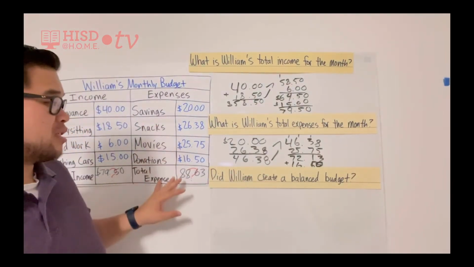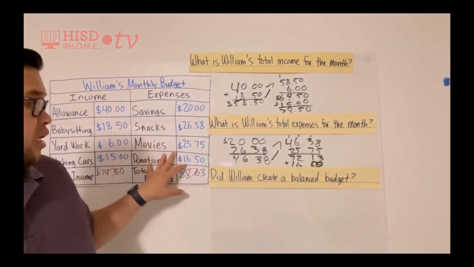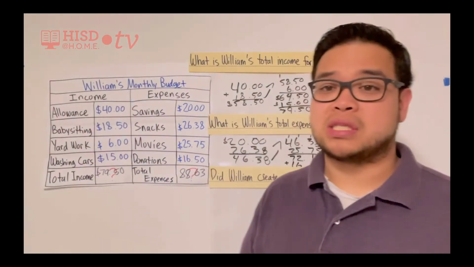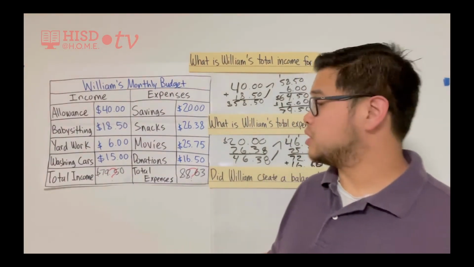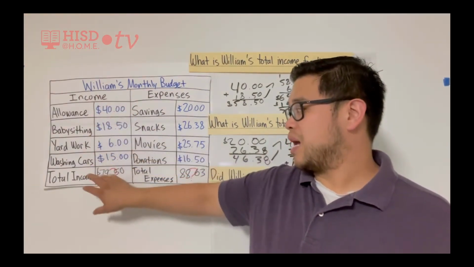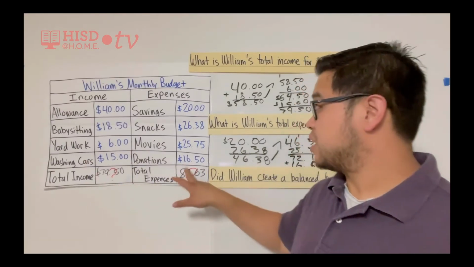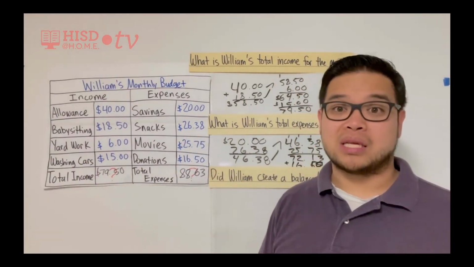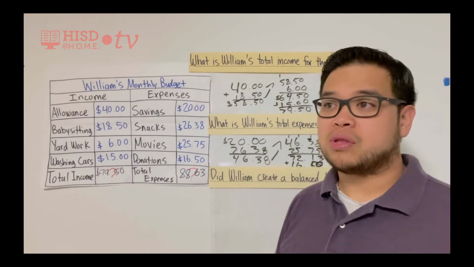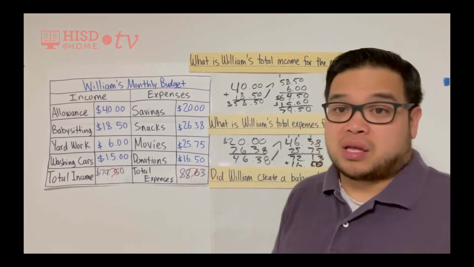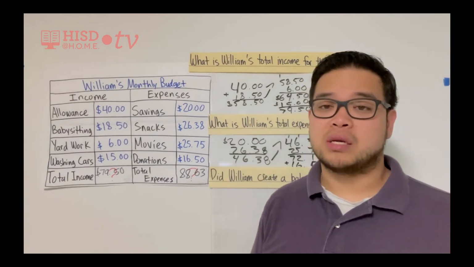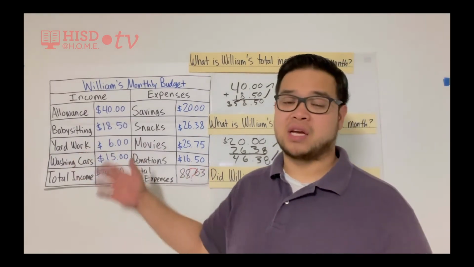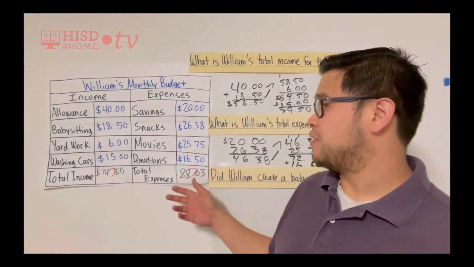Well, if we think about this budget that he did, it's not really balanced, because, like I just said a couple seconds ago, the amount of income he has is less than the amount of expenses he has. So it's not balanced, and that's a problem because he's going out there spending money that he doesn't have. So that's the whole point of a balanced budget, is that way we can budget ahead of time to see if he will have enough money.